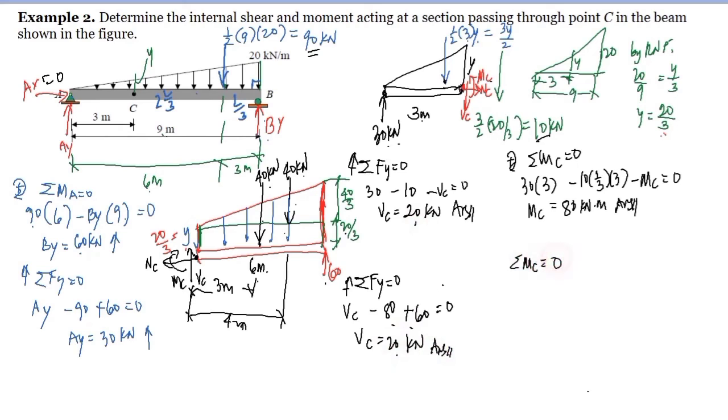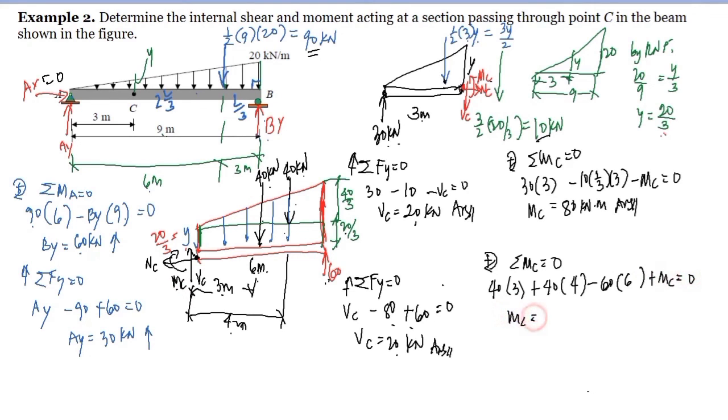Summation of moment at C is equal to 0, taking the clockwise direction as positive. So since we are taking the moment here, the first one na mag-create ng moment is this 40, so that's clockwise, it's positive. Multiply with the moment arm, it's 3 meters. Plus this 40 will create the clockwise rotation. Multiply with the moment arm, that's 4 meters. And the 60 kilonewton here will create a counterclockwise rotation, so it's negative 60. And the moment arm here is 6 meters. And the moment at C here is directed clockwise, so it's positive. This is equal to 0.